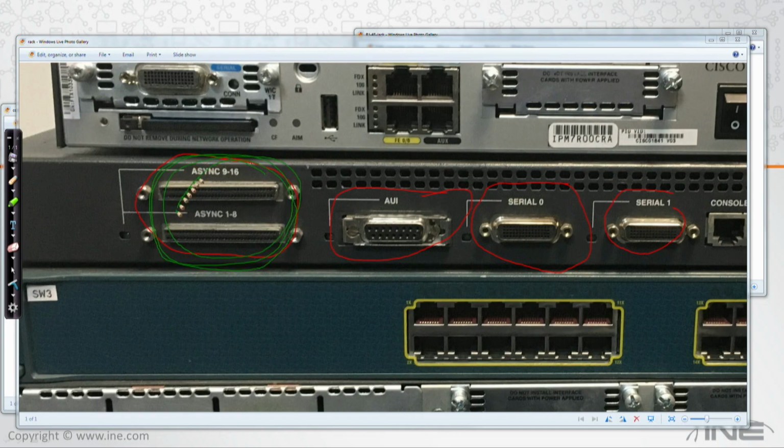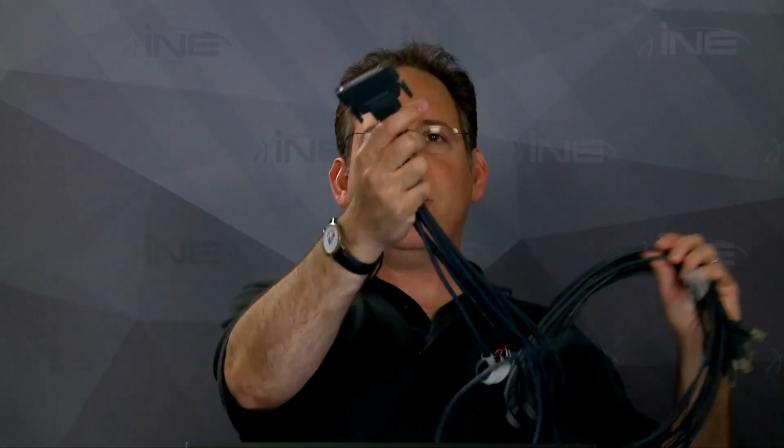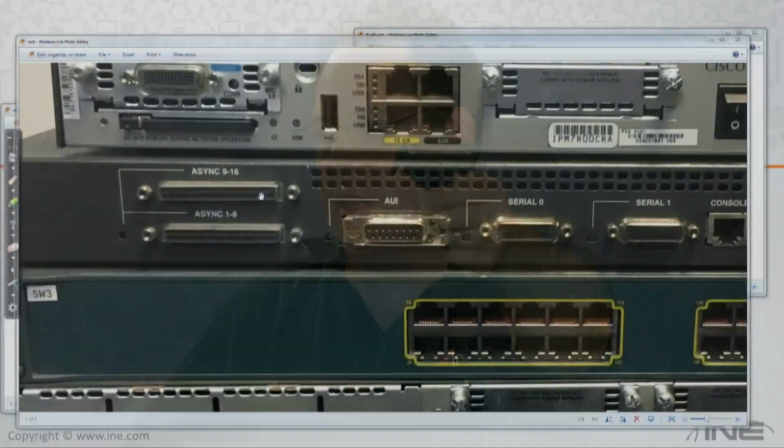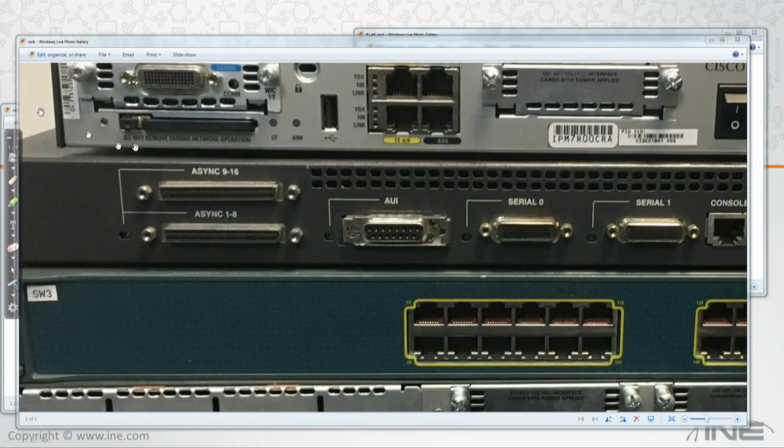An async interface connects to a special cable called an octal cable. Now you might be wondering, what does an octal cable look like? And that is this right here. Notice, it's got a special connector, which goes into, so I'll go back and forth, that connector will go into this.